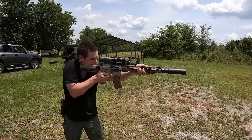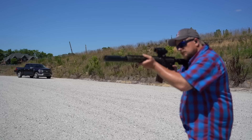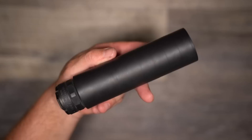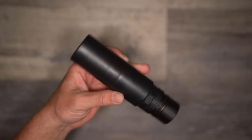The Anthems are made out of 17-4 stainless steel, but they are designed with an extremely strong blast baffle and blast chamber to handle extremely harsh firing schedules with no barrel length restrictions. Liberty Precision Machine also uses special welding techniques and materials to get better, stronger penetrations on their welds. While these are 17-4 stainless, they're far stronger and more durable than most stainless cans on the market. The Anthem S is 6.5 inches long, weighs in at 14.3 ounces, and has a diameter of 1.75 inches. The Anthem K is 5.25 inches long, weighs in at 12.4 ounces, and also has a diameter of 1.75 inches. Lengths and weights are without any rear mount, as that will change based on what mount you decide to use.